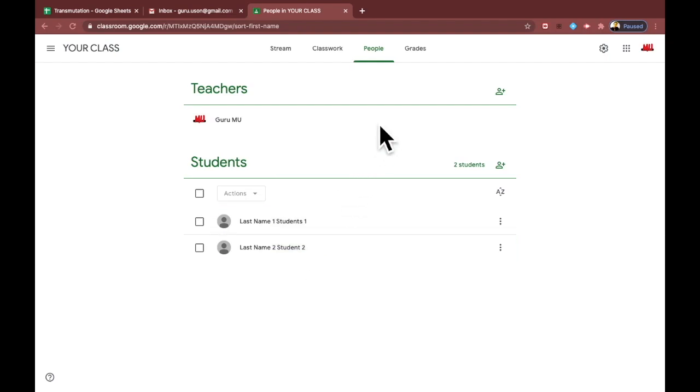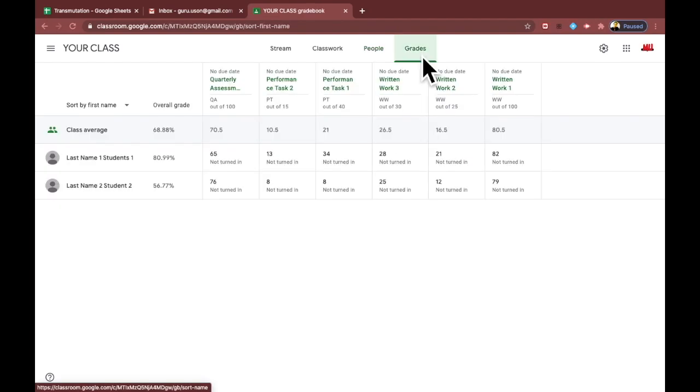Okay, assuming that we already graded all the works of our students and we already have returned those works. When we click this grade tab, we should be seeing something like this, like a summary of students' data in a class with the names of students here arranged alphabetically either by first or last name. The overall grades of students here and the mean for the entire class.